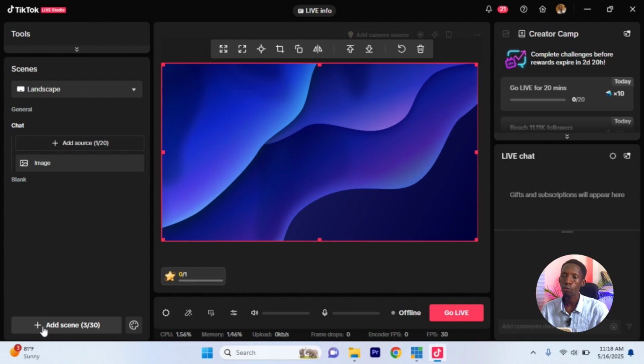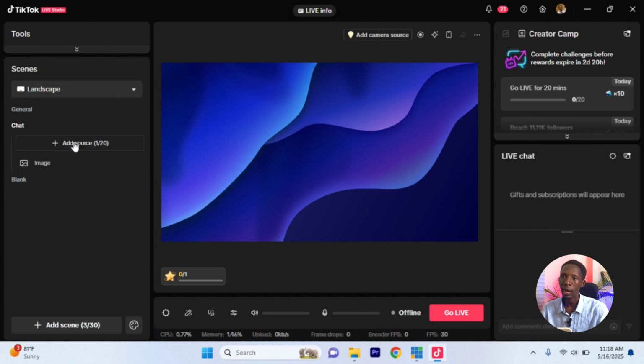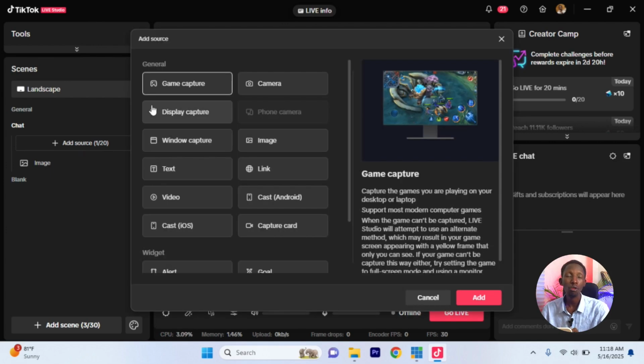Then again, if you want to add your source, you can now come over here and click on add source. Now what are we bringing? We want to be able to bring in our vMix into OBS. Now the vMix we are bringing in, we'll be bringing it in as a camera. But what type of camera are we bringing it in? We are bringing it in using the vMix virtual camera. Now vMix virtual camera is a feature on vMix that gives you the opportunity to send your feed from vMix to any source like a webcam. So meaning that source is going to see it like a webcam, the way a webcam on your system is.